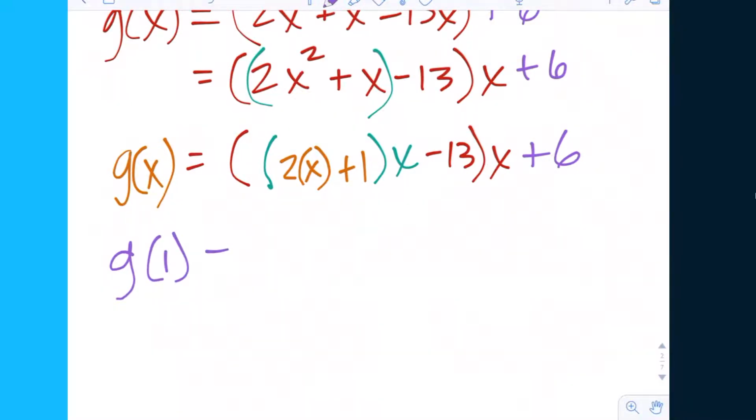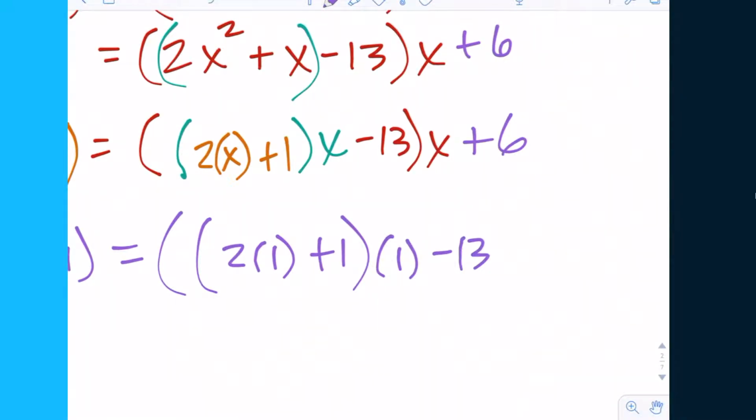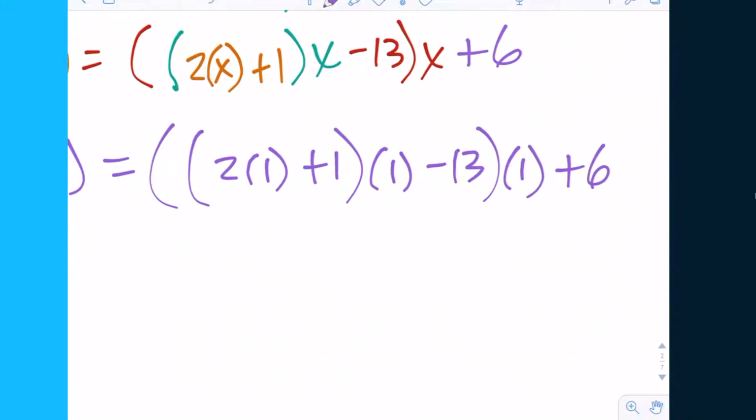So we've got g of 1 on the left, and now let's just do this together. I don't think we actually need to plug in. Okay, so I'll use my pointer here. Your dear Aunt Sally is in the house now, right? And the P in please excuse means parentheses. So if you're going to evaluate at 1, well, actually, you know what? Let's physically just plug it in but not evaluate it. So 2 times 1 plus 1 times 1 minus 13 times 1 plus 6. We could do that at least.